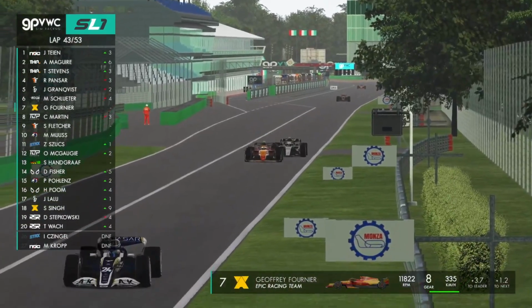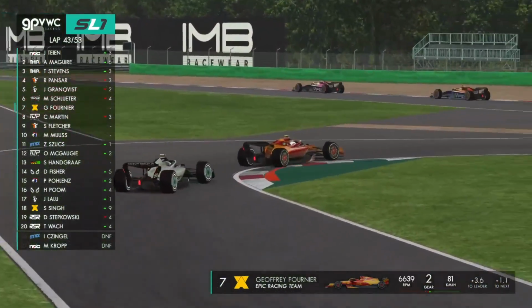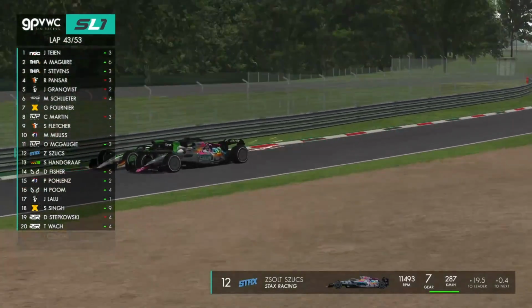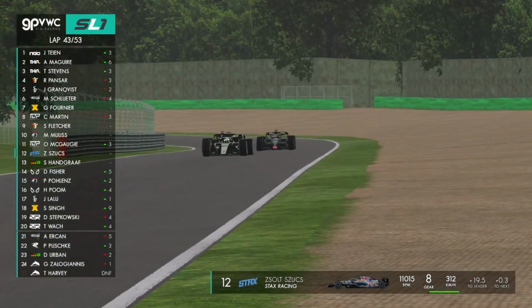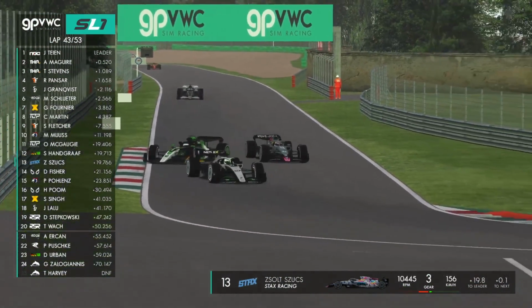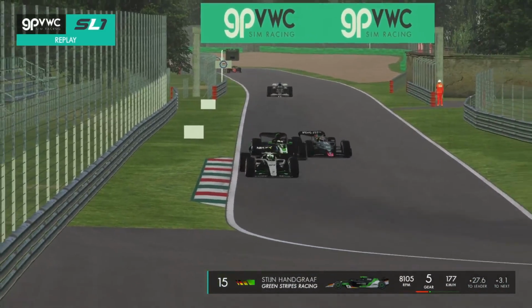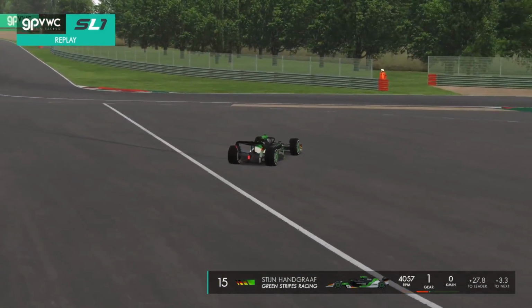And is that a move there? Yeah, it was. Jeffrey Fournier gets up to 7th place on the back of Carlos Martin. McGorgy got Schukes for 11th place. McGorgy got Schukes. Gonna get past again as well. Stein Hangraf coming through now. And Schukes will have the inside line. So Hangraf... Well, they touch! Oh my goodness! Okay, well, Schukes has got away from it, so panic over. Goodness me, I felt the wrath of Christian Zerner falling on my head there.